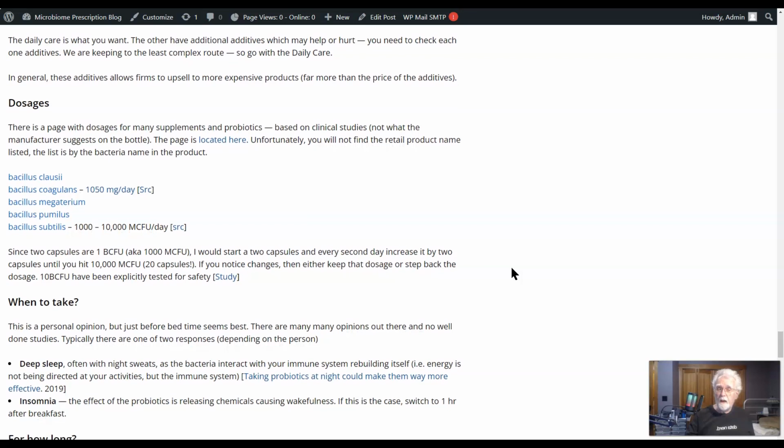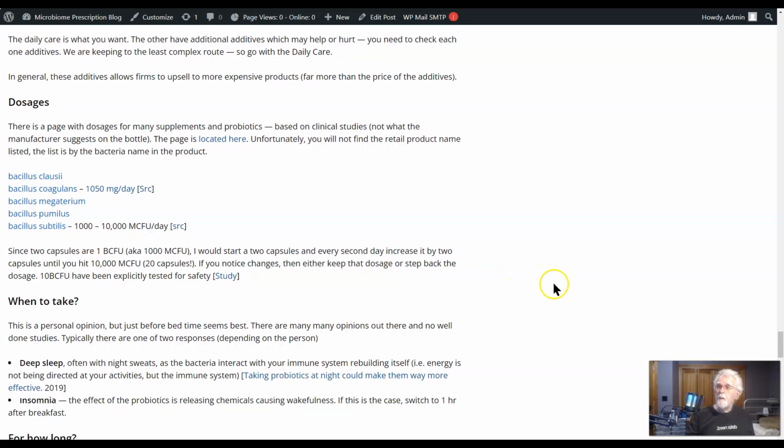There are other things there she had no trouble finding. So again, I used the retail product name there. Now, dosage becomes a bit of an interesting thing, because there's a dosage on the bottle. Often the dosage on the bottle is whatever the manufacturer wants to toss out there. Often there are no clinical studies to back it, and often they won't even give you the studies if there is one. So I do have a page which lists probiotics and supplements and the clinical studies which are used, so you can see what is typically used by medical professionals in clinical studies, and also whether or not the dosage was effective.